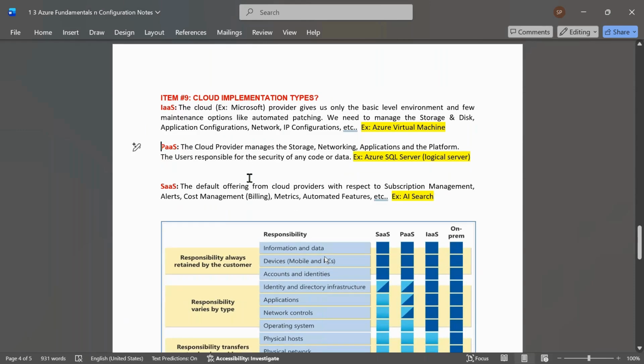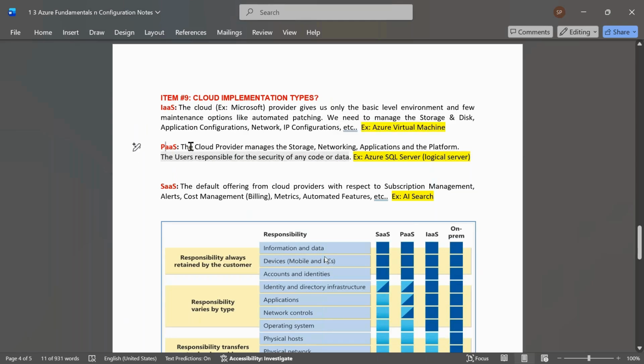Then comes PaaS, platform as a service. The cloud provider manages storage, networking, applications, and the platform. We are responsible mainly for security only.